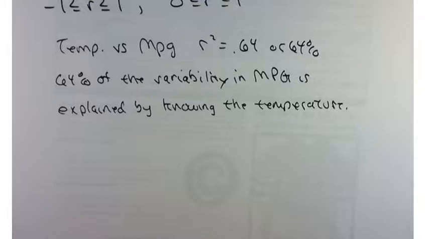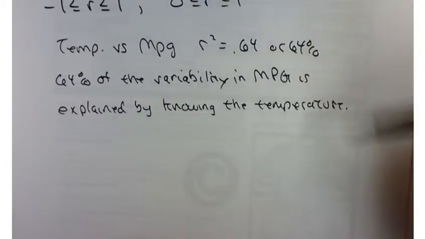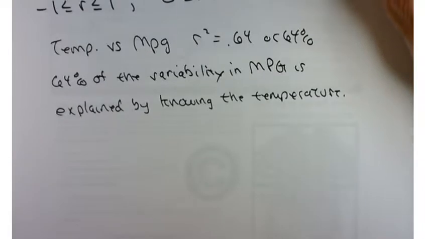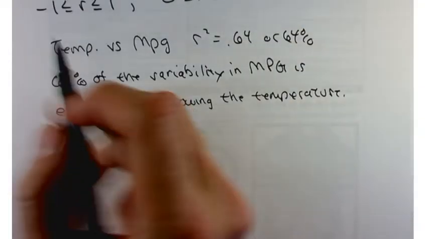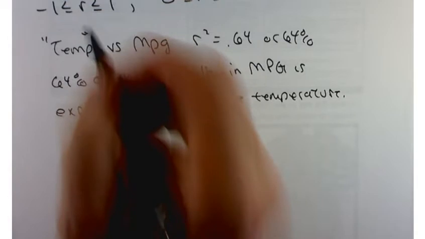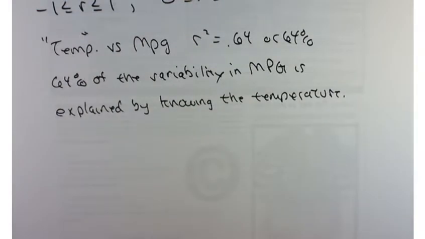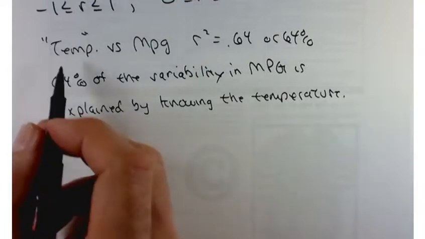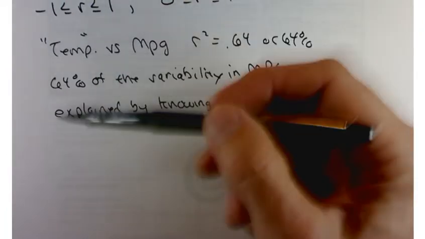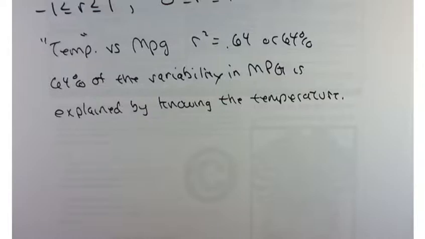And even the value for temperature, I went on the internet and I found the average monthly temperature, or the average temperature in the weeks between filling up tanks. So that temperature really wasn't all that accurate. If I was being more accurate about it, I could probably get that value of R squared up even higher. This is just using a very loose measure of the temperature there. Are you comfortable with what R squared is representing here for us?